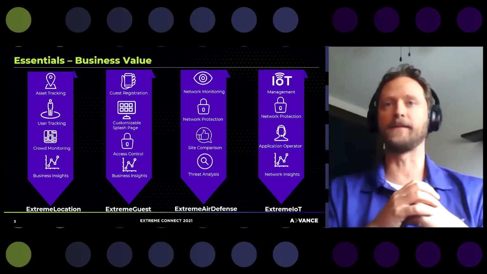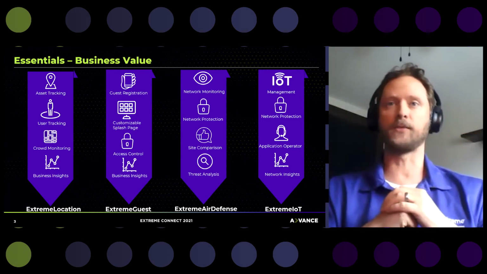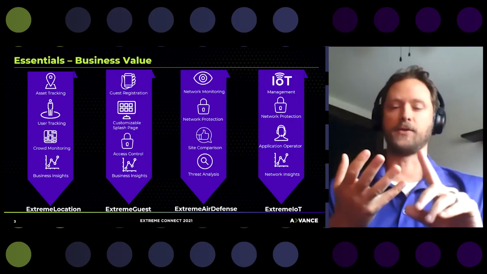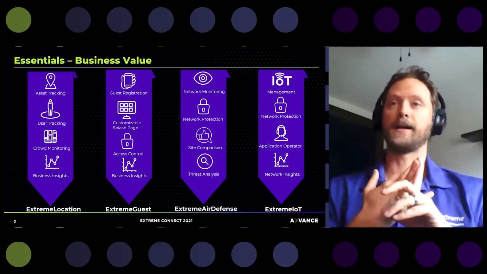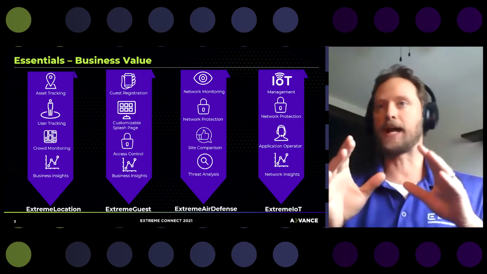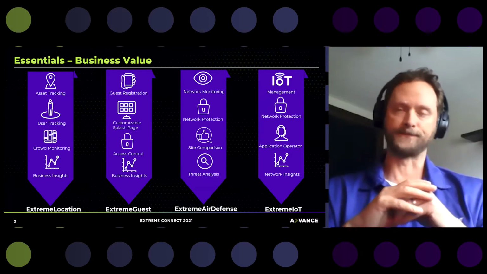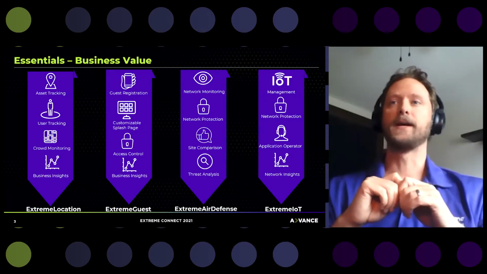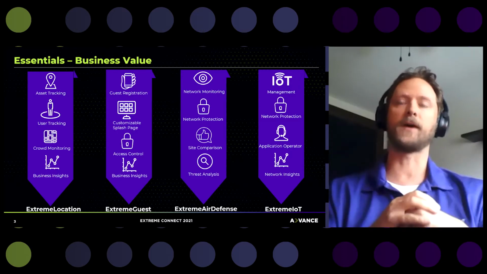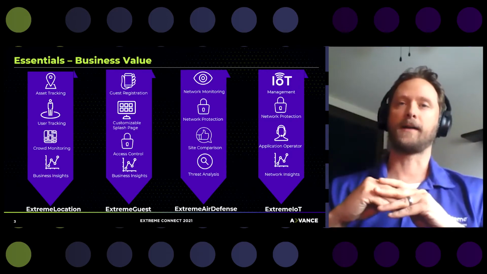From a guest perspective, it's all a built-in, out-of-the-box kind of solution, which will allow you to use a template builder to create custom splash pages. You can use a single guest wireless LAN across the globe, but you can address different needs and challenges and marketing from your splash pages and your onboarding rules, specifically based on geography. So you don't have to create a ton of different wireless LANs in order to get your guest networks up and running. You can just create the one, and then you can manage your entire guest network really quickly in the cloud.